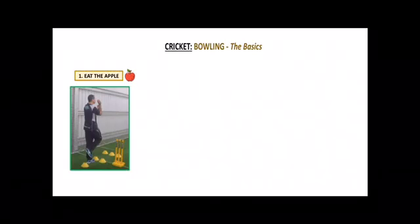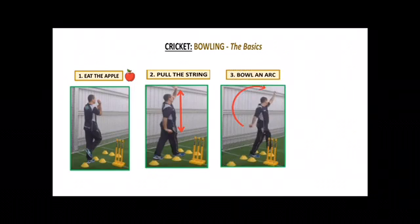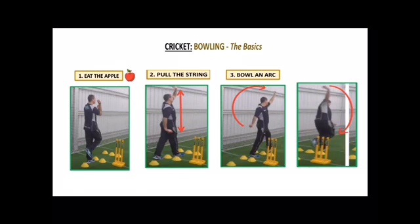So we're going to go through the basics of the bowl first. In cricket, there's three steps that I like to do, and you can have cones or you can have shoes to help you get to this. The first step, you're going to eat the apple with the cricket ball, and then your next step, you're going to pull that string so the ball goes towards your hip and your hand goes up, and then finally bowl an arc where your arm is brushing your ear, and then you're going to follow through with your shoulder and your arm coming all the way down to the opposite side.